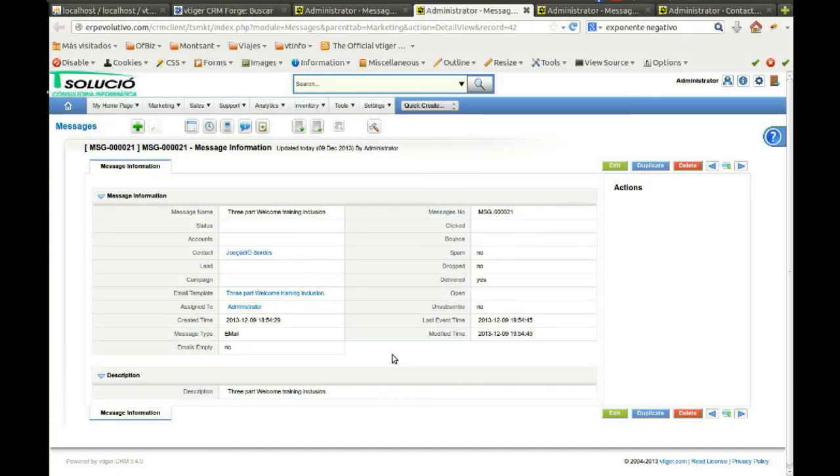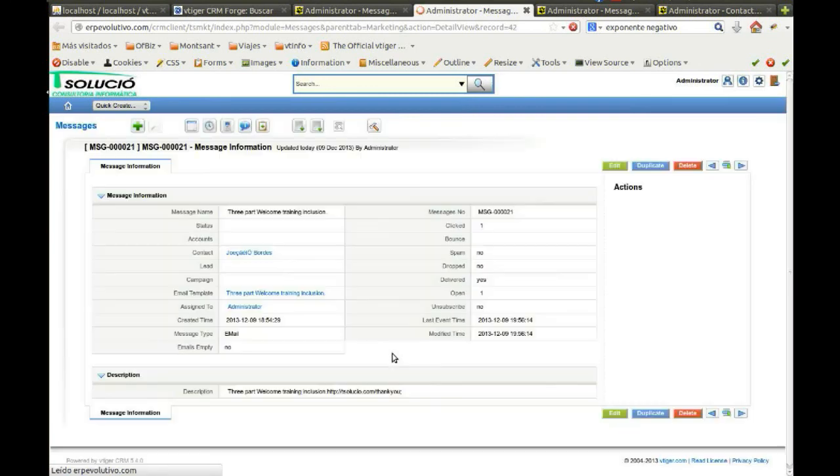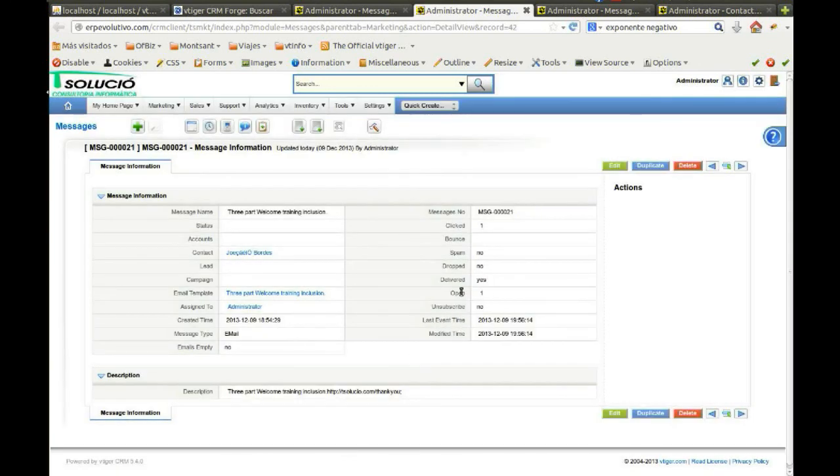There we go. Then I'm going to click on the confirm for this one, and that will launch the other workflow and include all 3 programmed emails for this contact. There it is, opened, and the thank you URL has been clicked. Perfect. Total control of our emails.